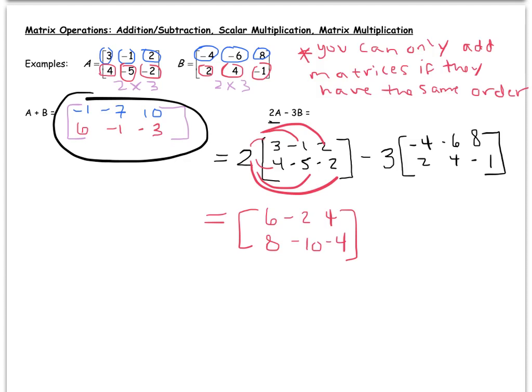Now, there's a couple ways you can view this. You can distribute the positive 3 and then subtract all the entries. But I think it's better to view this as adding negative 3 times that matrix. In other words, 4 minus 3 is the same as 4 plus negative 3. So it's better to do that, I think, and distribute this whole negative 3 to each of these terms.